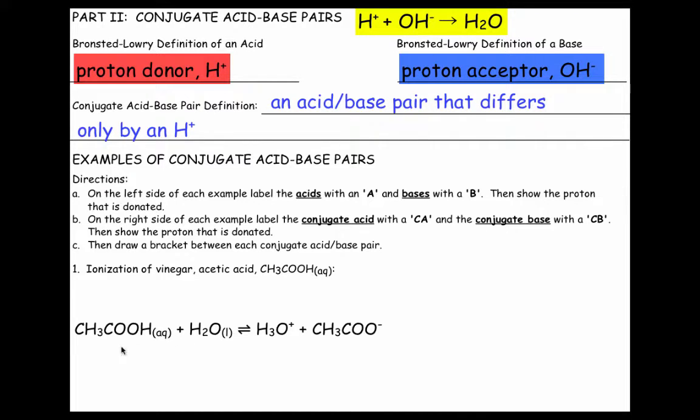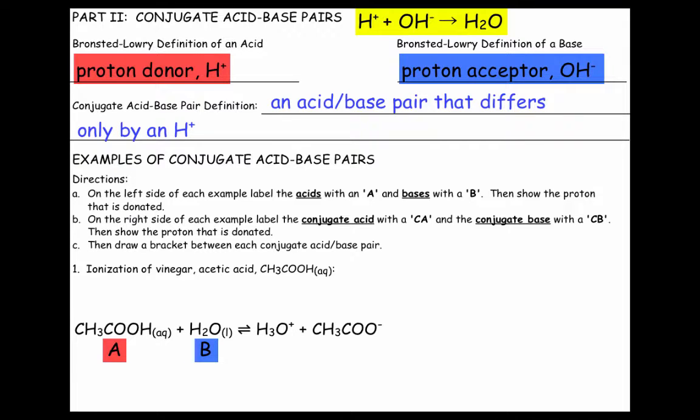Well, if we look on this side of the reaction, which chemical, this one or the water, is going to donate the hydrogen? Well, to figure that out, let's pick one of them. Let's look at the first one. What you need to do is look at it and then look on the other side and notice that on this side, the H is gone. So this must be the acid. And if you look at this one, H2O, oh, it has another H on it. So that must have accepted the proton. So this is the acid, and then this is the base.